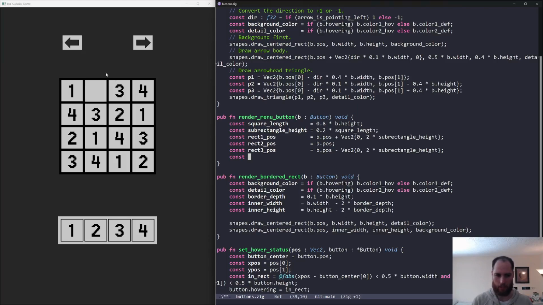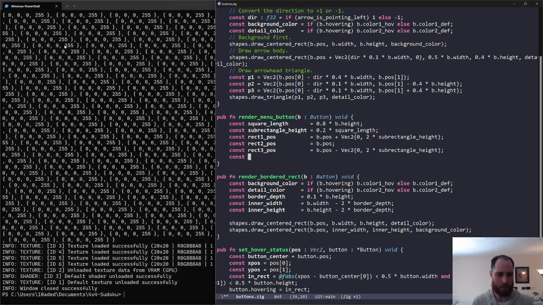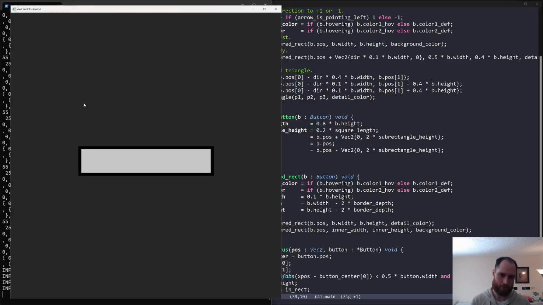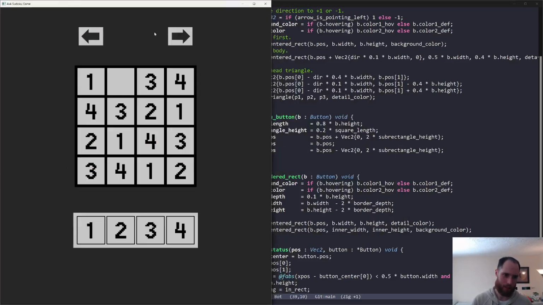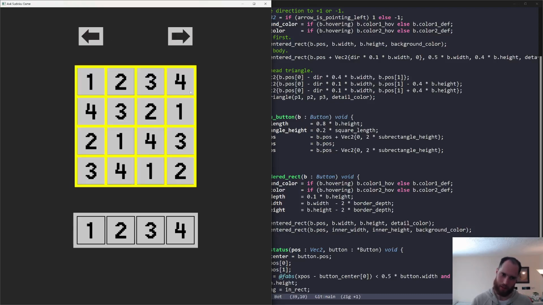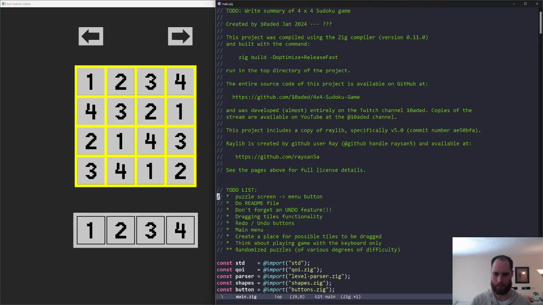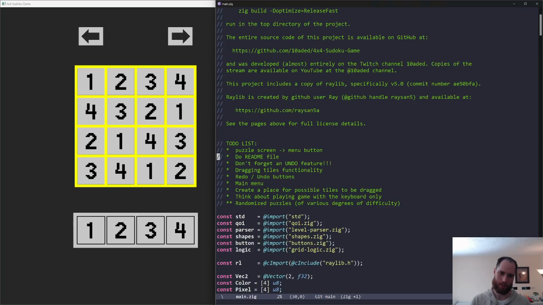Hi, two-step. Yeah, the game has been coming along a bit. I did a bit of travel last week or the week before, and so many random miscellaneous work things. But currently, the app looks like this. There's buttons, there's a back and forward button. When the grid is solved, there's a way of detecting that. So tonight I'm just adding in a menu button, and that will be enough, and then that will be this thing done. Maybe I'll also do a README file tonight, even if I have to get up at like 6 in the morning for work. Anyway, I'll survive.